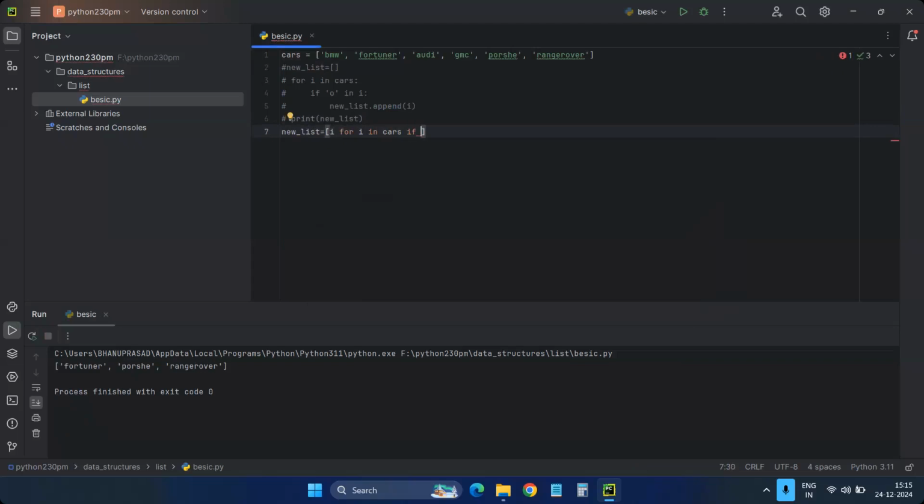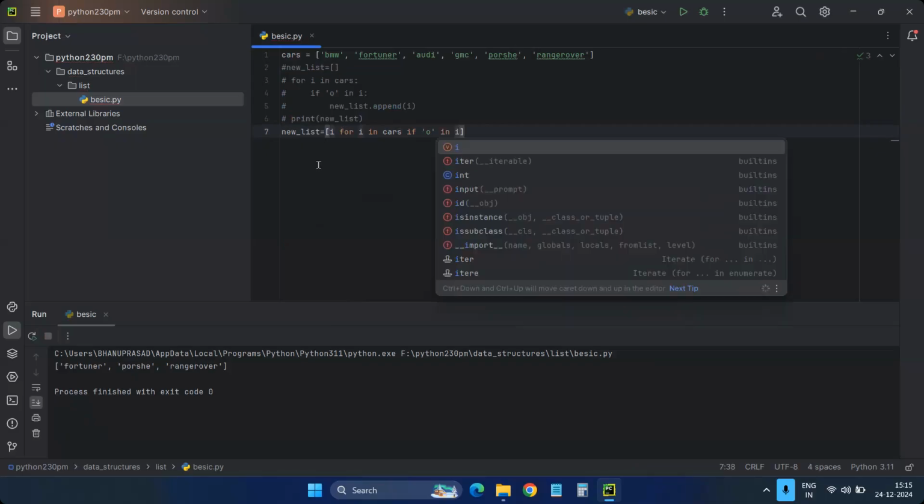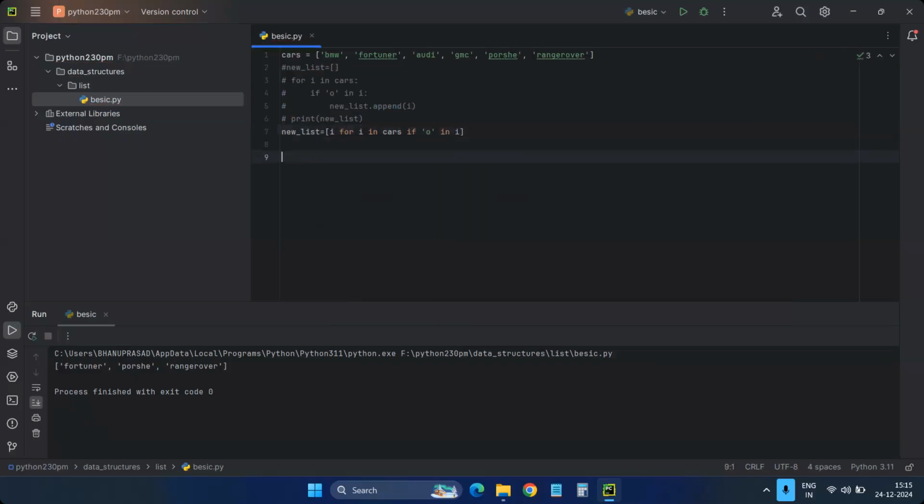I'll explain you this code, okay? The same output I got here, but I will change that to R. Okay, Fortuner, Ranger.